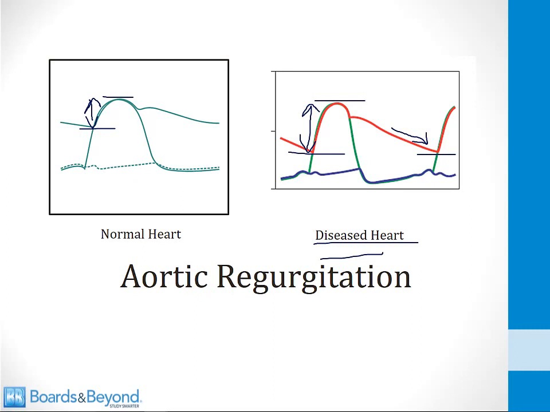We also have blood volume leaking back into the left ventricle from the aorta, and that tends to raise pressure in the left ventricle and the left atrium during diastole, so therefore what we get are higher left atrial and left ventricular pressures. But the easiest way to recognize the aortic regurgitation Wiggers diagram is to notice the very high pulse pressure compared to normal. That is a classic finding in aortic regurgitation. And that concludes our video on Wiggers diagram.